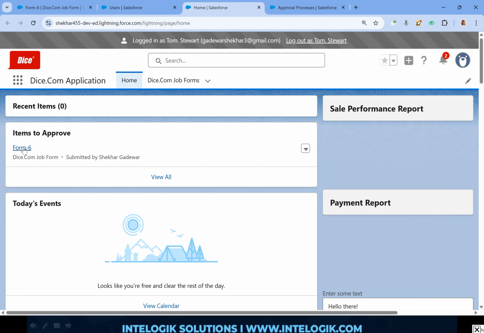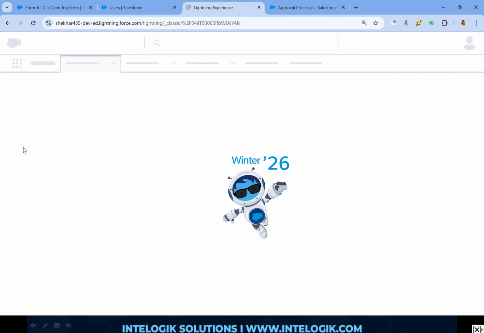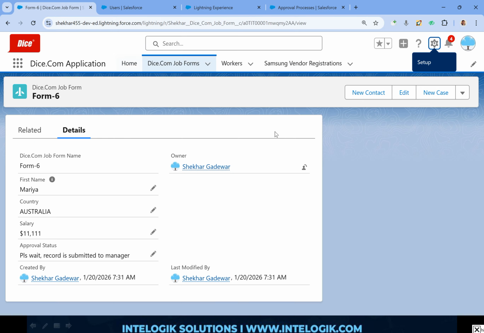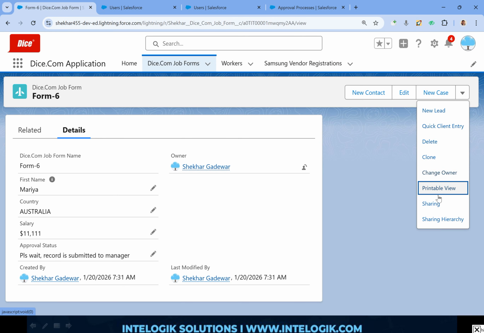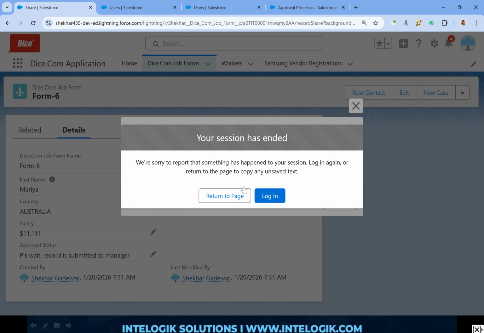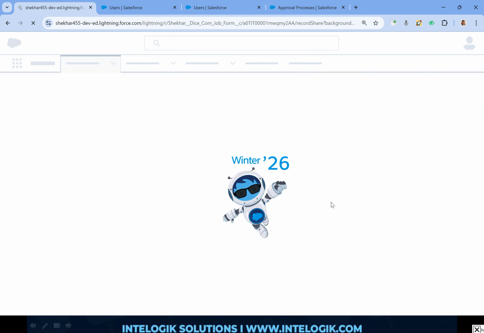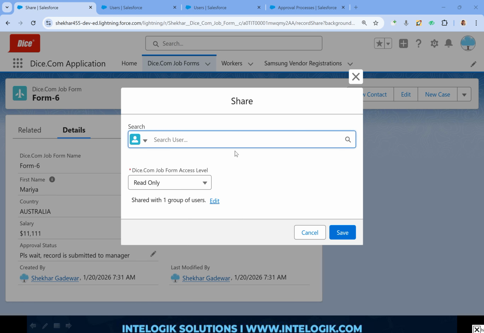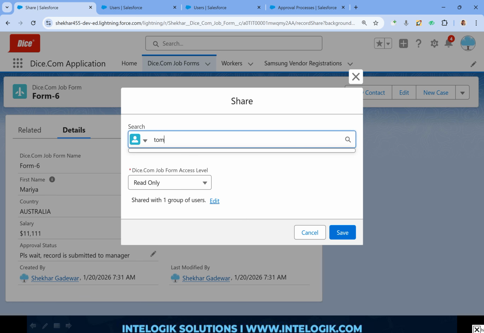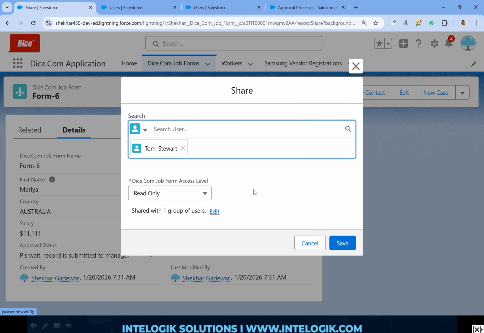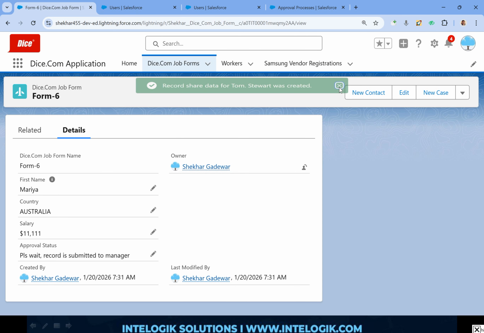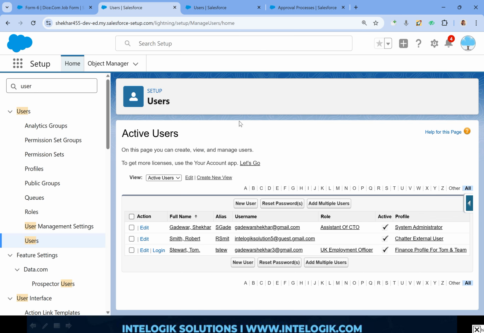Open this record number 6 on the front side. Wait. We have made a mistake. We have to give access to Tom. Wait, one step is pending. So I can give access to Tom by sharing or whatever. Sharing is done.